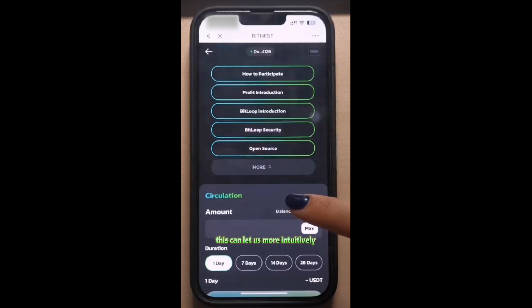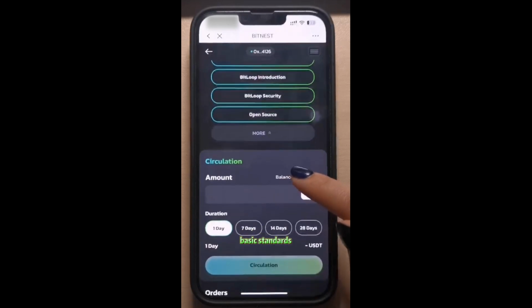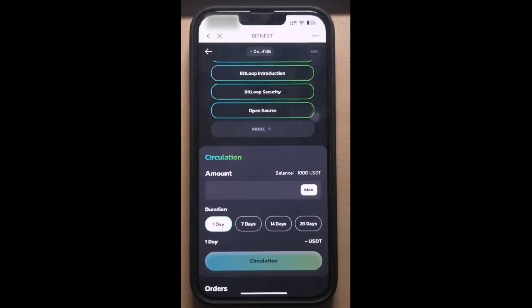This lets us understand the BitLoop more intuitively, from technology to concept, and these are some of the most basic standards of a decentralized project. So these are all things you can browse through when you have the time, to strengthen your own understanding of BitNest, which can only help us better build wealth here.